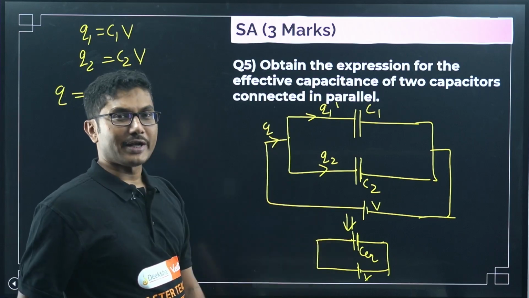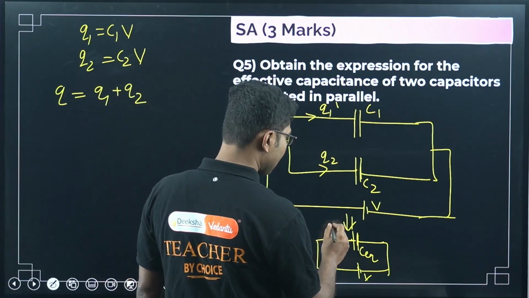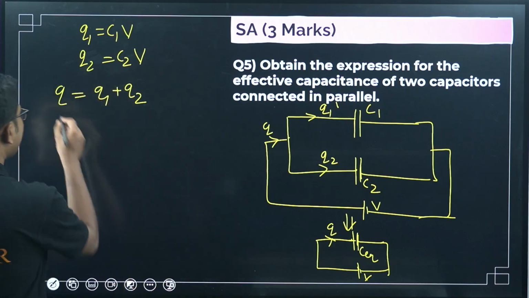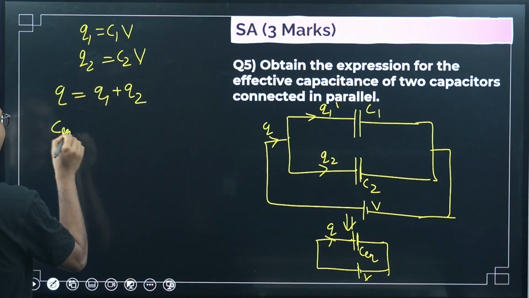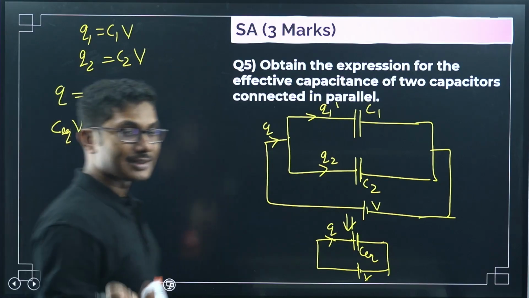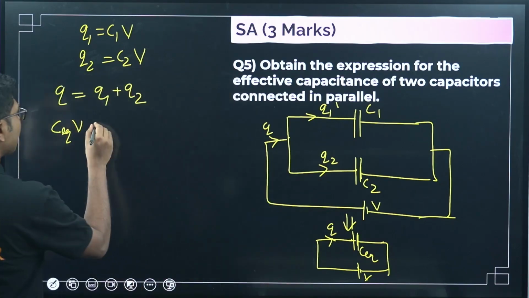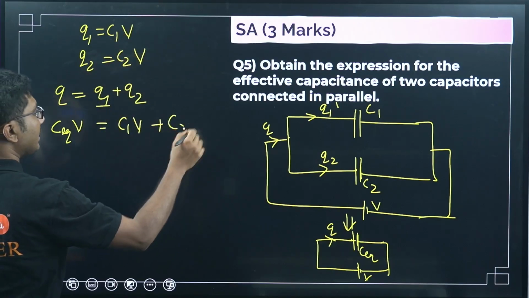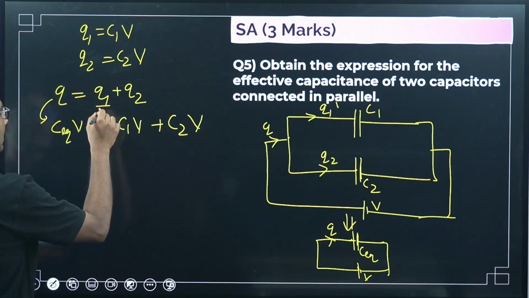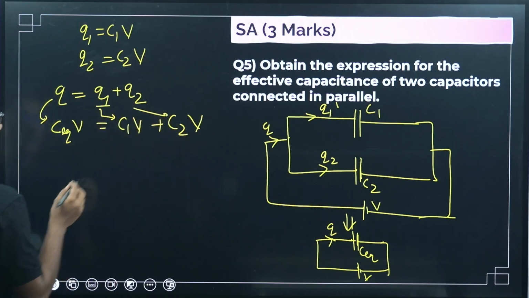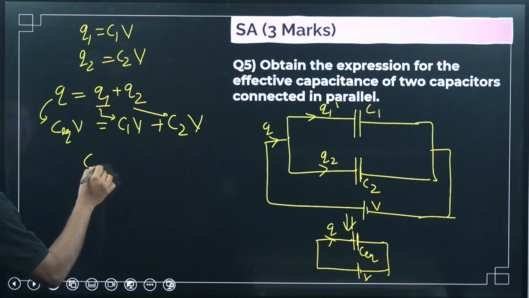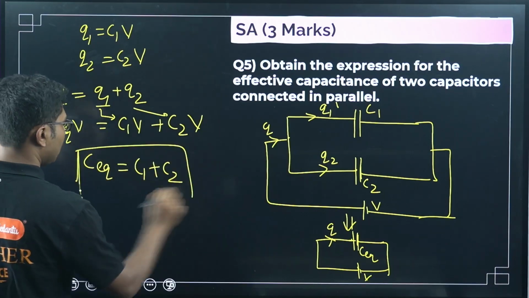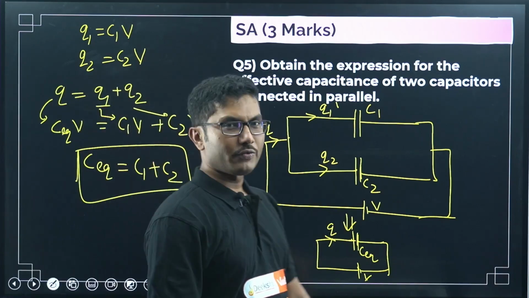Now, when you are trying to find the equivalent capacitance, the total charge will remain unchanged. So the charge through the equivalent capacitor will be the same, that is Q. Instead of Q, we can write C equivalent times potential V. Again, it has the same potential. So CV equals, instead of Q1 let me write C1V, and instead of Q2 let me write C2V. So this is this, this is this, right? Now V is common, it will cancel, so we can write C equivalent equals C1 plus C2. This is the equivalent capacitance of the capacitors.